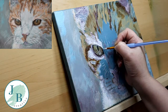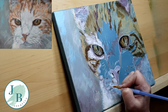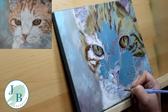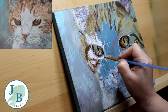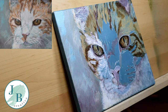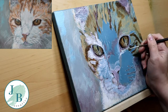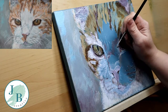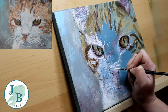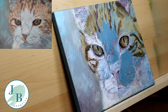The rake brush means I can very quickly get some fur texture in with not a lot of effort. I'm going to need to go over that with a round brush and a liner brush as well to add individual strands, otherwise it's going to look very stiff and not very realistic. So I use the rake brush to get base colour down. You don't want an awful lot of paint on that brush — you need it quite wet, but it takes practice because you can end up just looking like you're using a normal brush. What you want is individual fur strokes — if it looks like a normal brush stroke, you've got too much paint on the brush.